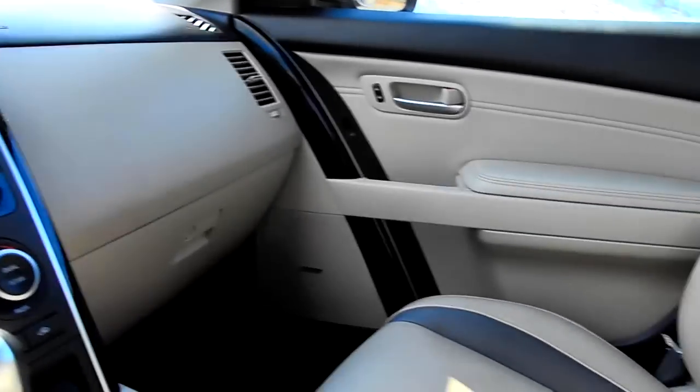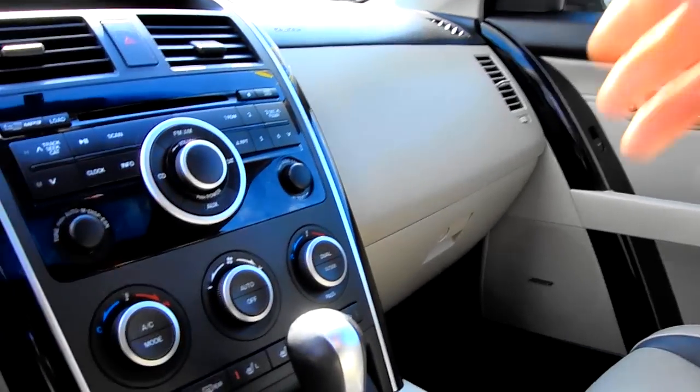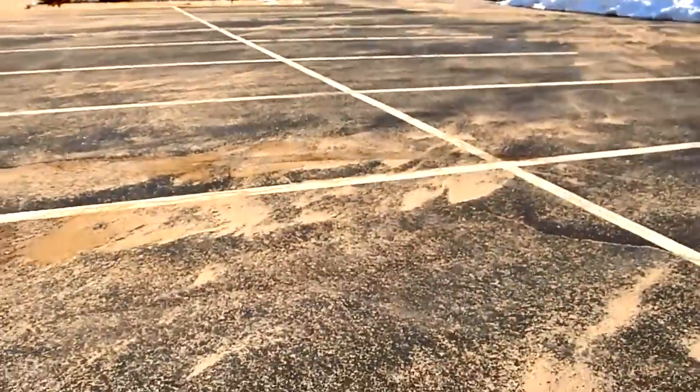You also have a sunglass holder and your lighting controls up top. Like I said, it's the 2009 Mazda CX-9, and I wanted to give you guys a good look — a lot of people just don't give it a second look. I think the interior is really where this thing shines, so I like to get inside and let you guys see firsthand. It's pretty much like you're here.